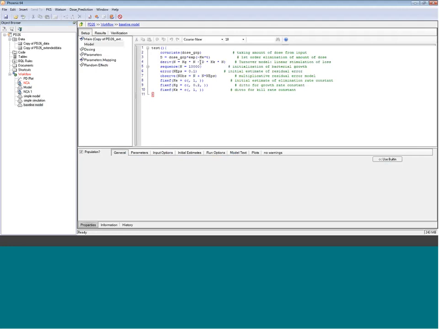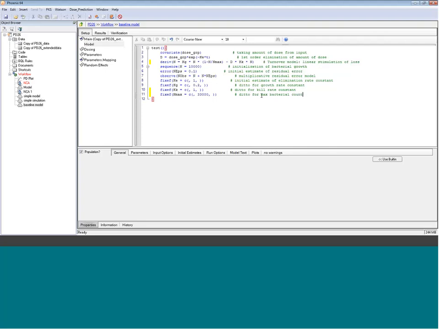For the model, we just have to put in here another statement, another expression, N divided by Nmax. This one, kgn, and we have to add another fixed effect, Nmax equals c(33,000), and this is the initial estimate for the max bacterial count.